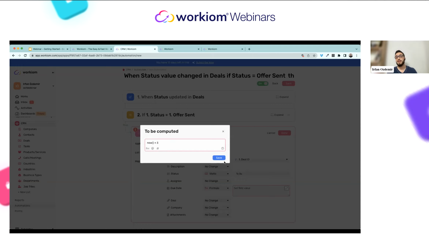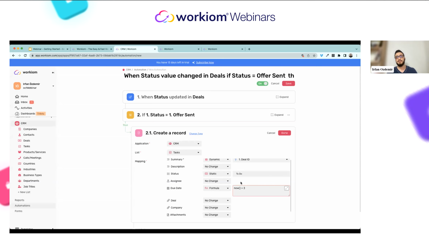And that's going to give me now, which is today, plus 3 days. And the task is going to get created. So here we go. This is done. And as you can see, guys, in order to help you remember what this automation is supposed to do, it just generates a title automatically.